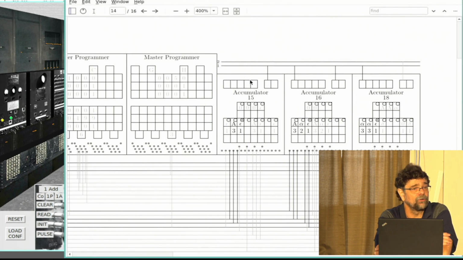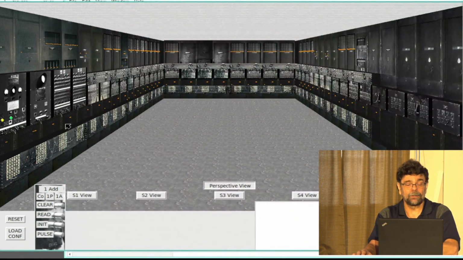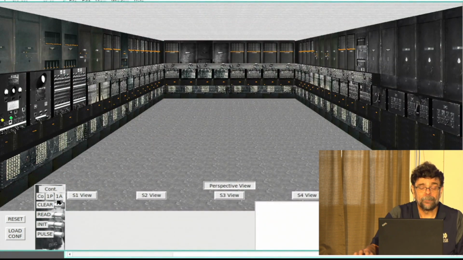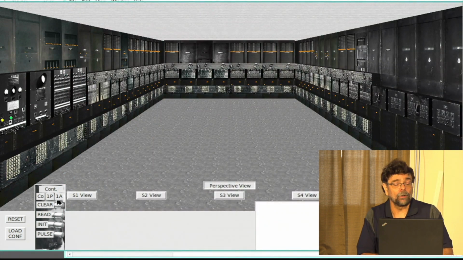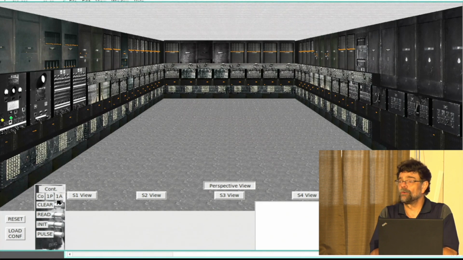This is all it takes to do that computation. And we get the whole table of squares and cubes that way. Now, I want to demonstrate all of this. And I'm going to run through the demonstration as we've reconstructed it that we believe was done on February 15, 1946.